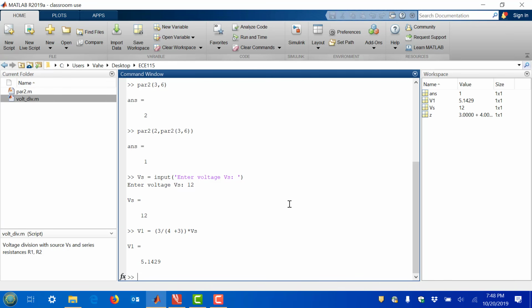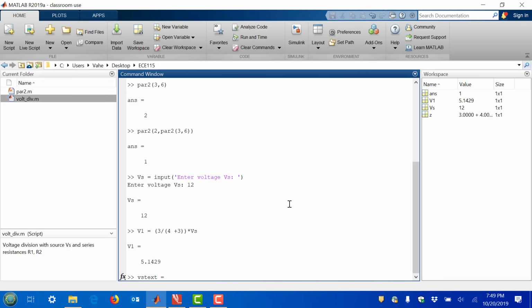But let's say we just don't want to report the output like that, but we want to say something like, the voltage across R1 is V1, or the voltage V1 is equal to the numerical value of V1 volts. How do we do that? We would first form the text of what we want to say, like this. So we say Vs text, and then we basically concatenate, put together all kinds of string information.